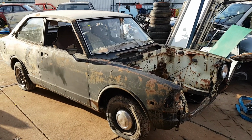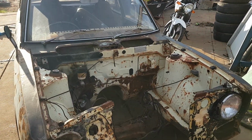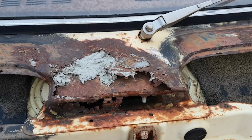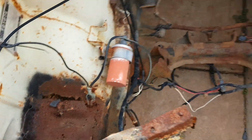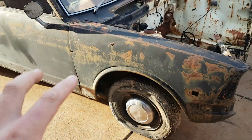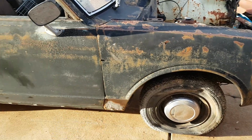Alright, so yesterday I finally got the last of the K20s. This is an early model K20. It's quite rusty. There's a fair bit of rust and repair, shall we call it. Fair bit of rust here as well. Someone obviously cared a little bit at some point. The panels are actually not too bad. There's a bit of rust in the bottom of this one, but that's really common in guards.